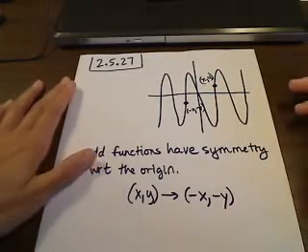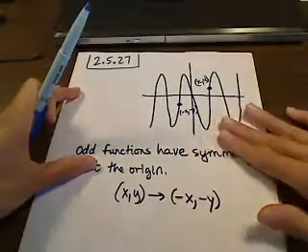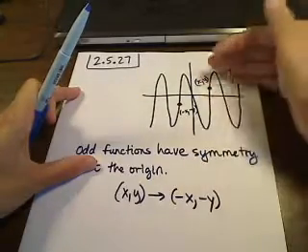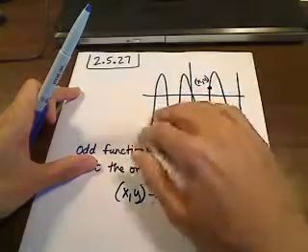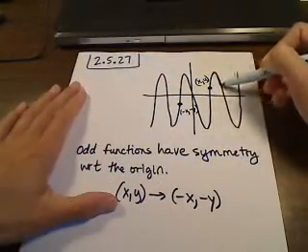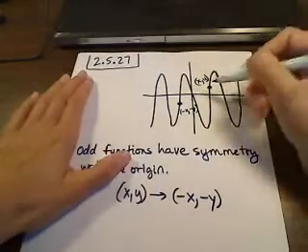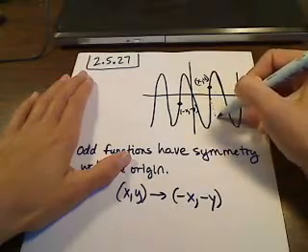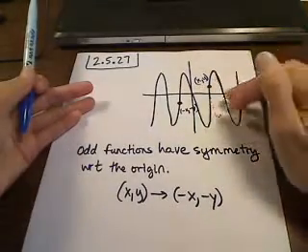Essentially, when you have symmetry with respect to the origin, it means, can I flip the function down or up, either way? If I flip it down and then flip it over, is it going to map onto what's over here? For instance, if I just look at this piece right here and flip that down, this is going to get a little messy, but let me just show you. If I flip that down, it would be down here, wouldn't it? If I reflected it across the x-axis, it would be down here.